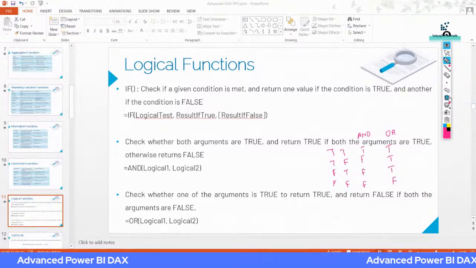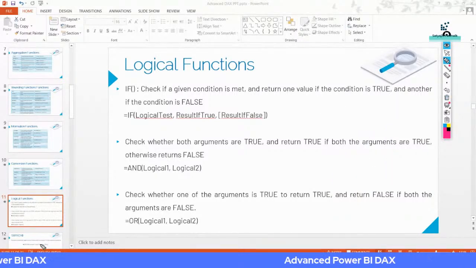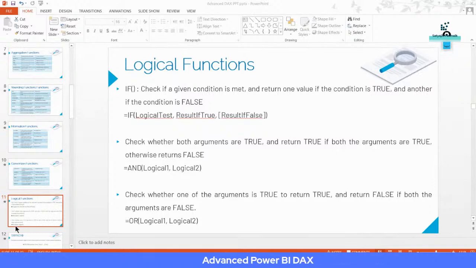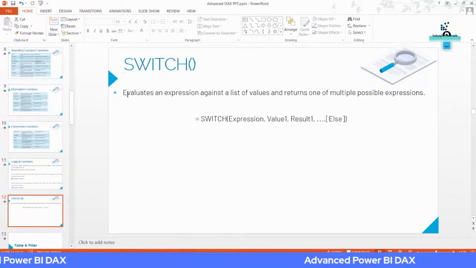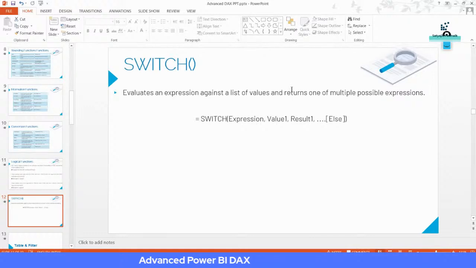Coming to the next one, SWITCH. This SWITCH is one of the important DAX statements and very useful. So what does SWITCH do? SWITCH evaluates an expression against a list of values and returns one of multiple possible expressions.